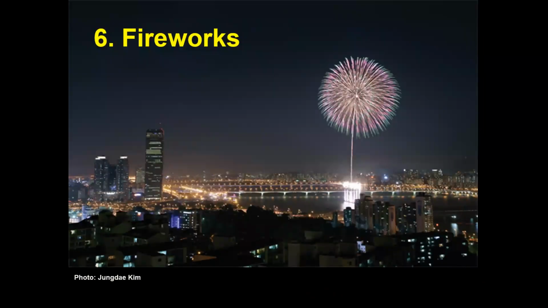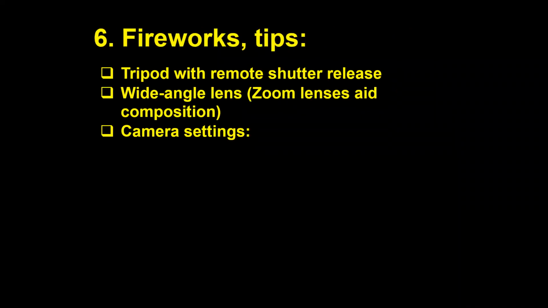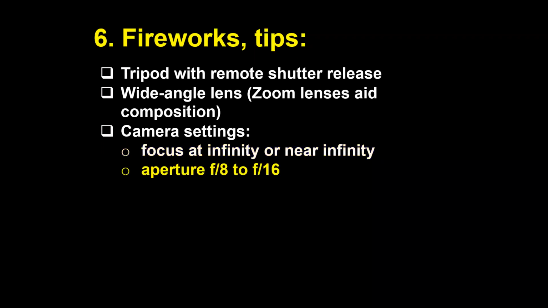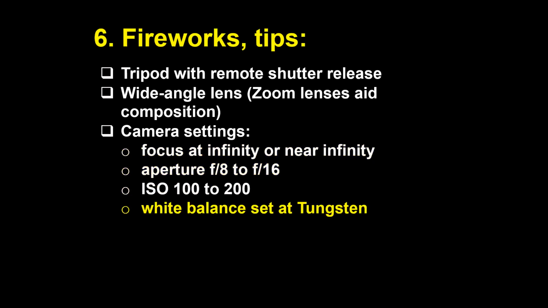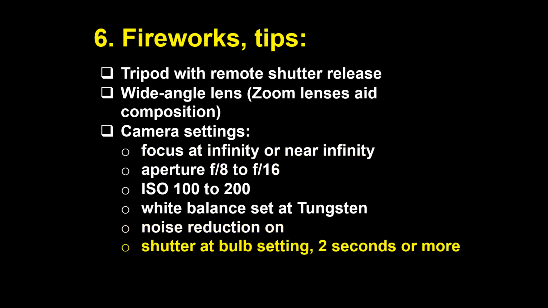Then we move on to fireworks. And with the tips with them, the same sort of thing with tripods, wide angle lens, et cetera. Focus at infinity or near infinity. Aperture f8 to f16, ISO lower regions, white balance set at tungsten. That's the usual colors that are most appropriate. And noise reduction, some people will say should be on. Other people will say that's not true. And then your shutter speed is 2 seconds or more.